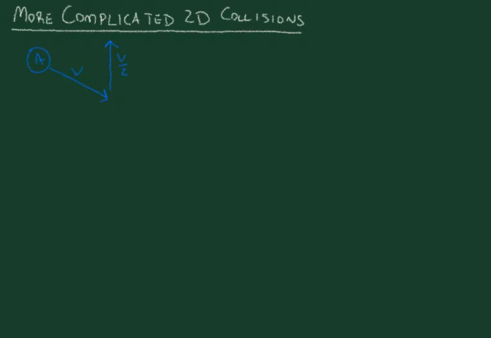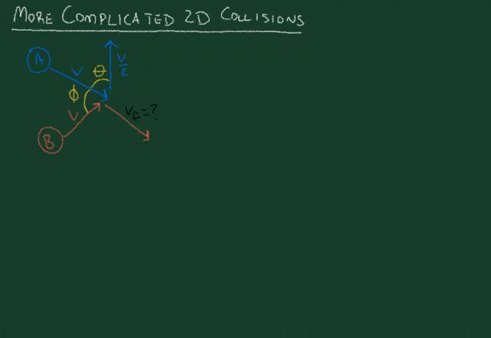And let's say we also know that this angle is theta. And then we also have our particle B that comes in to the collision, and it comes out at some unknown angle. We'll say initially it also had a velocity v, but we don't know its final velocity. And let's say we also know the angle between A and B initially was phi, right?